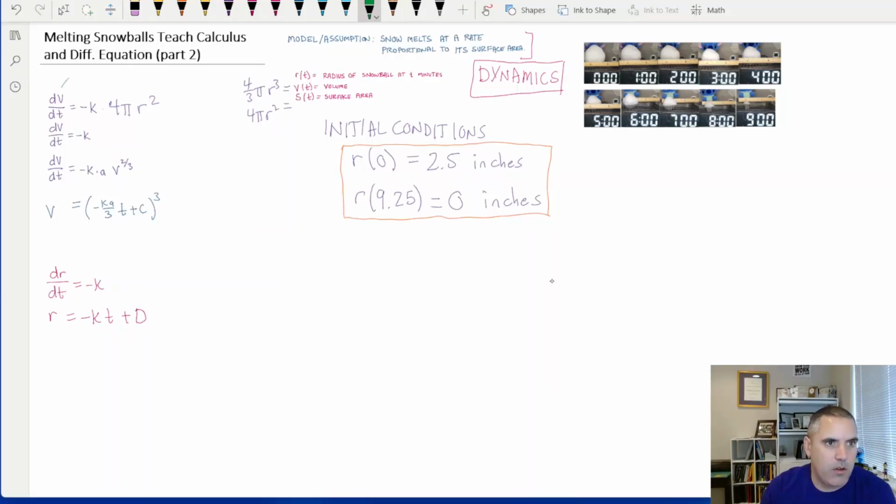The problem is there's all of these pieces. So one way to do this problem, which is not the best, but illustrates a few other things. Sometimes it's good to do things not the best way, just so you have more examples of how to do it. So if you want to get rid of the r and make it a v, you have to solve this. That leads to kind of a mess.